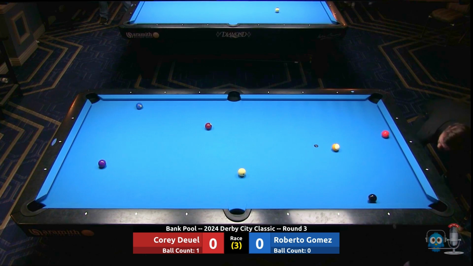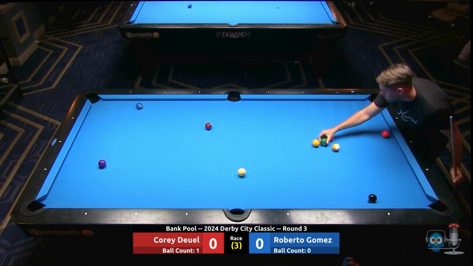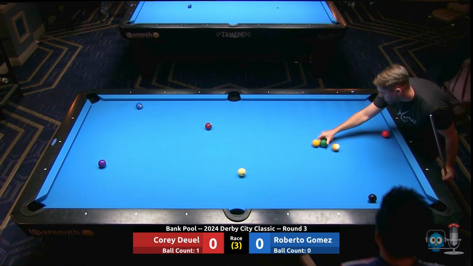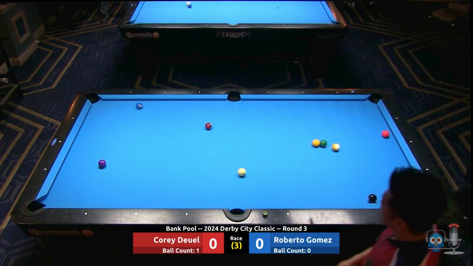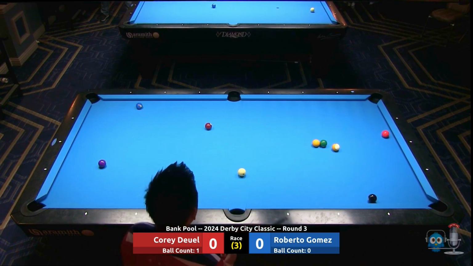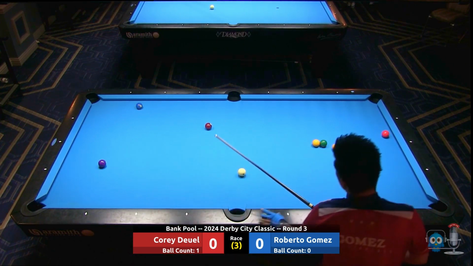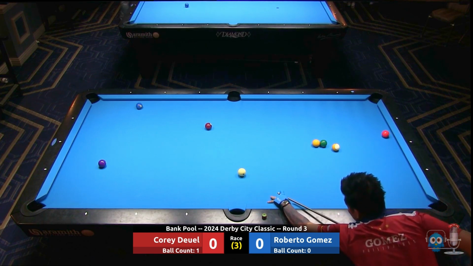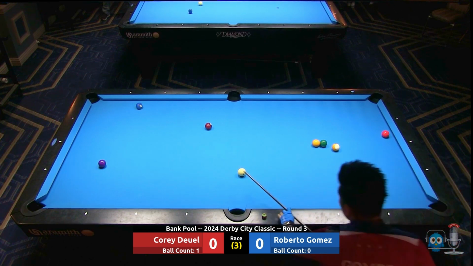Round 3, still early on in this tournament. Bank pool is the first event here at Derby City Classic, so brand new diamond tables are still pretty slippery. Roberto kind of has a funky layout here. I like playing the 7, the 2-ball banks as well. He's got to think about the kiss here.